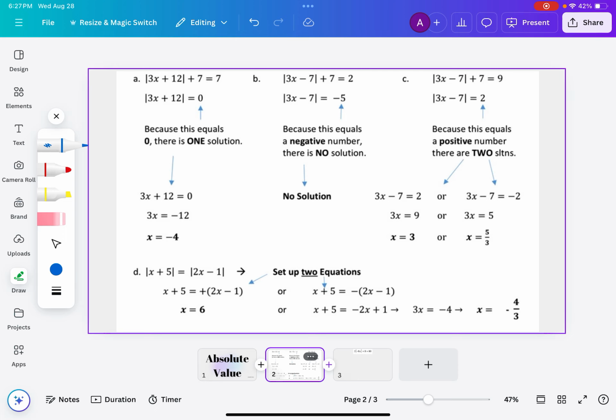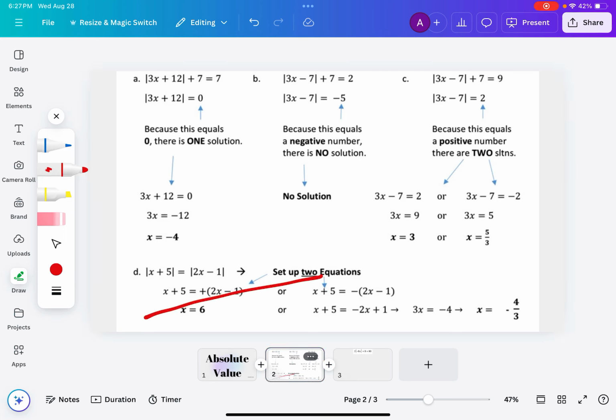The first thing I want you to know is we're just not going to pay attention to this down here. That'll come up later. Right now, we're really focused on the solutions. Remember, when you end up with a negative number after the equal sign, there's no solution. It's also extraneous. If you end up with a 0, that's only one solution. You're going to only end up with one number. And if you end up with a positive number, you're going to end up with two solutions. So you've got to set up the positive and the negative, so that way you can have both solutions.